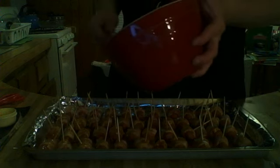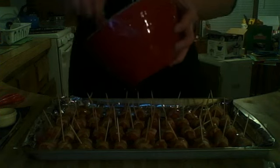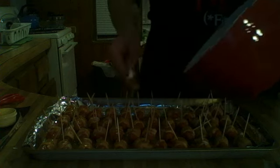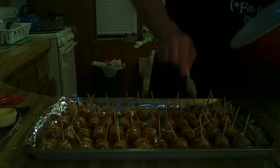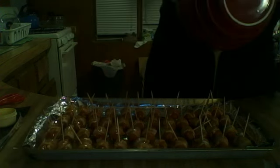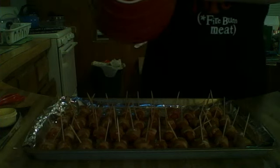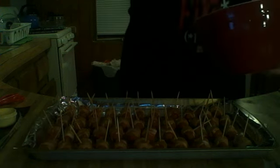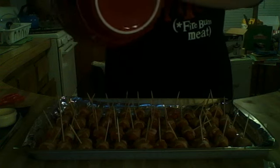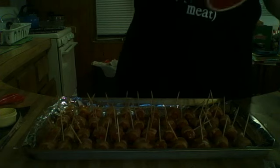This all has a little bit of spice. Get all that covered on there. Just pour the remaining on this, and just drizzle it. Bake it to perfection. Now what you're going to do is, you need your spatula, get all of that in there.